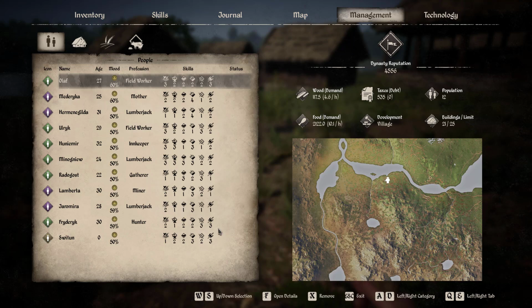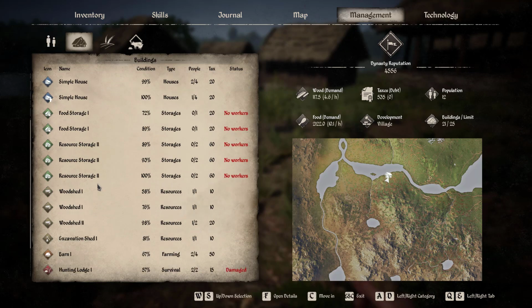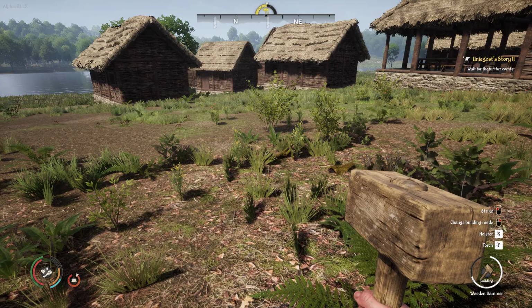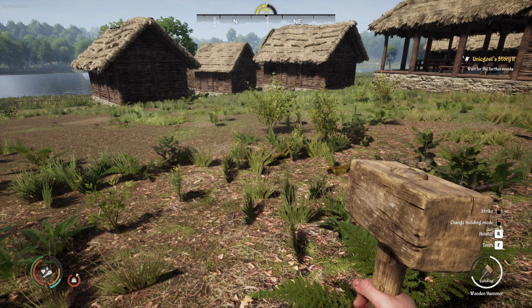That's another thing I wanted to mention, is that you need a lot of wood to make all this work. If we look at the buildings, I have 2 level 1 wood sheds and a level 2 wood shed, and I've got room for a 4th person if I need them, or I could shut one of these down. There's a lot of things we could do now, but the point is you need a lot of wood to make things run.